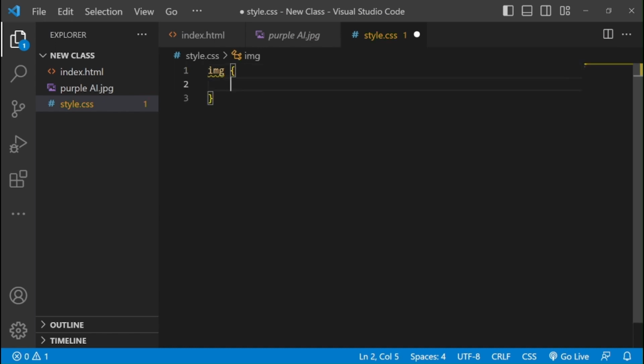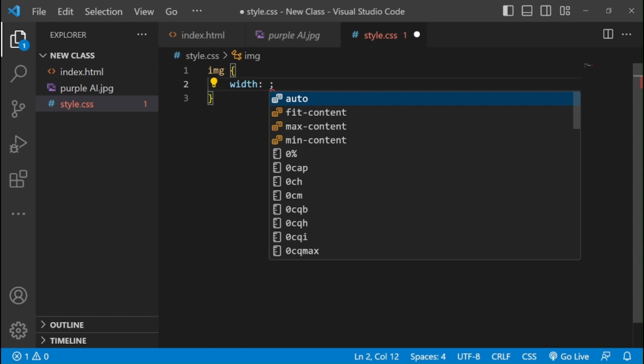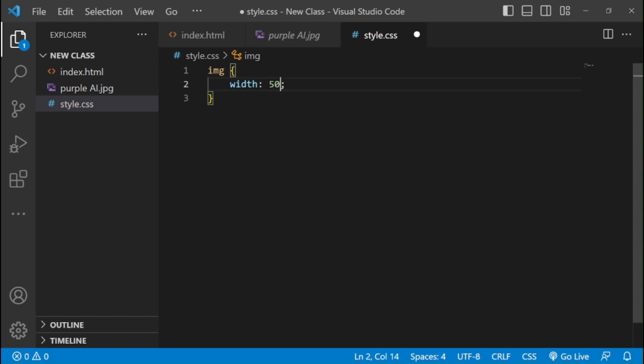For the width of the image, let's say width like this. Let's give it a 50% width, for example. I will explain everything after I finish, but first let's write the code. And let's make sure our image is in the middle of our browser, because let me show you something.